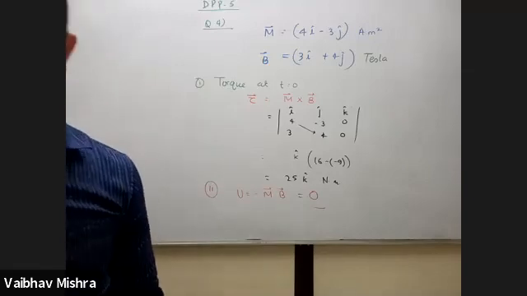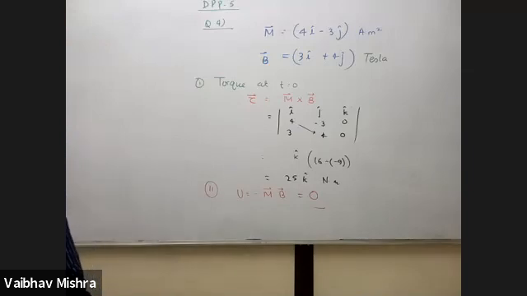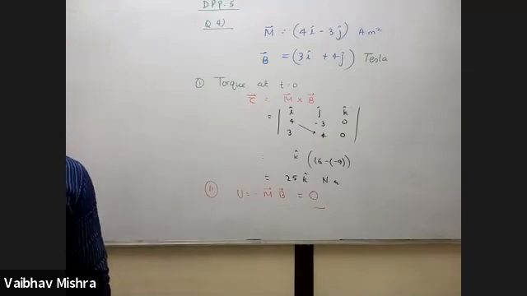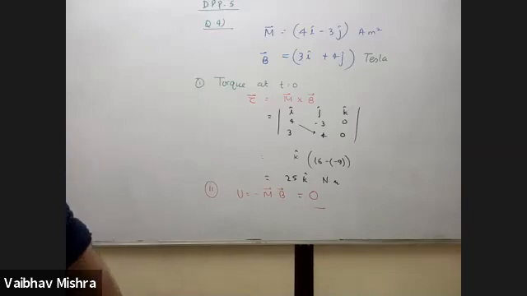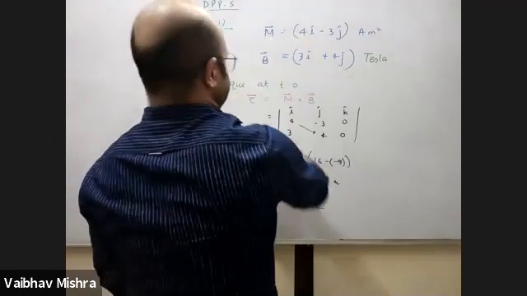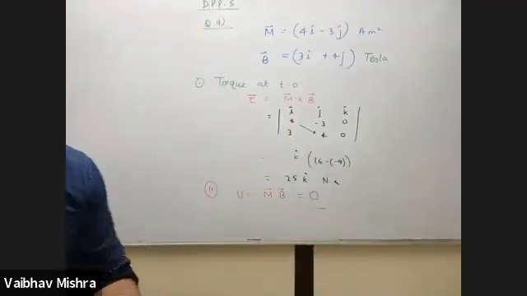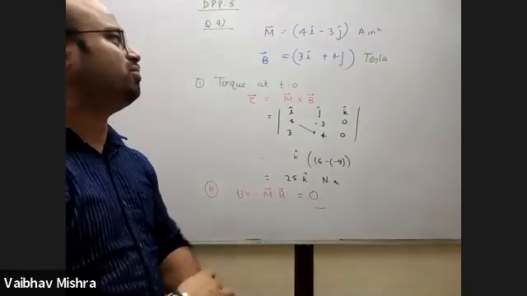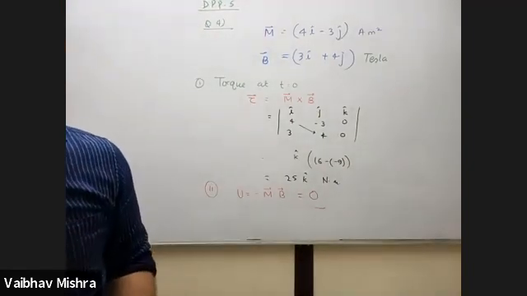Question number 5. A loop carrying current I lies in the xy plane as shown in the figure. The unit vector k cap is coming out of the plane. Find the magnetic moment of the current loop. The loop कैसा है? For any current carrying loop, its magnetic moment is N I into A vector. A is the area vector.